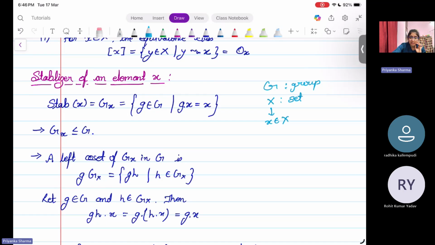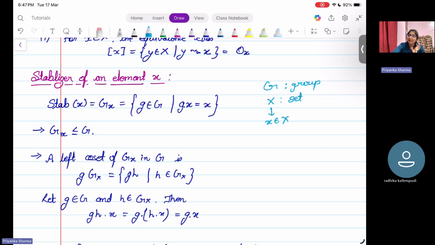So this is actually the collection of all g belonging to G such that g dot x is x. It means whenever we perform the group action on this element x, we will get the element itself. Okay. So this is the motivation behind the term stabilizer.